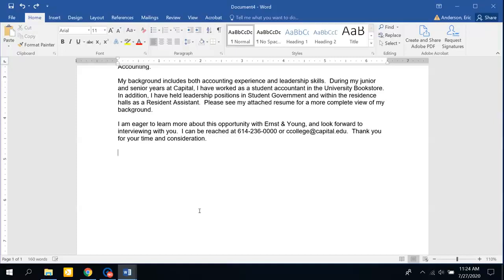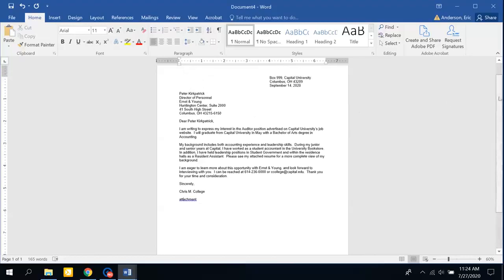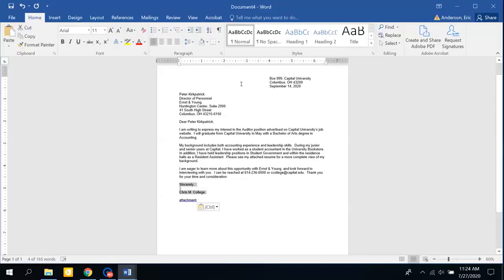Next, we're going to include the closing, and then a reference to the attached resume. And we're going to move that text over to make sure that it's aligned with your contact information up here. Just this part. So we're going to use the same tab so that it's aligned. Like that. You can see the dotted line shows how those two are lined up.